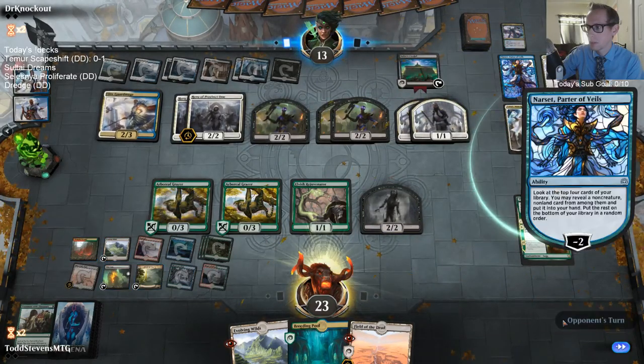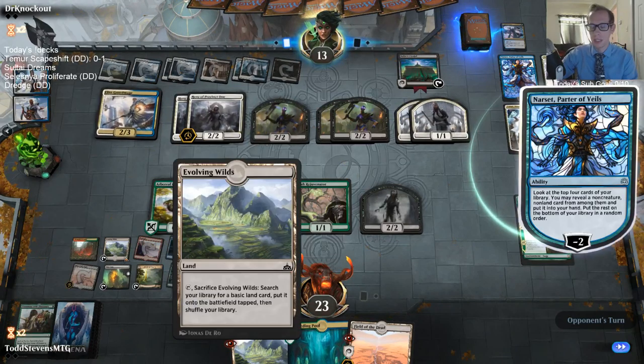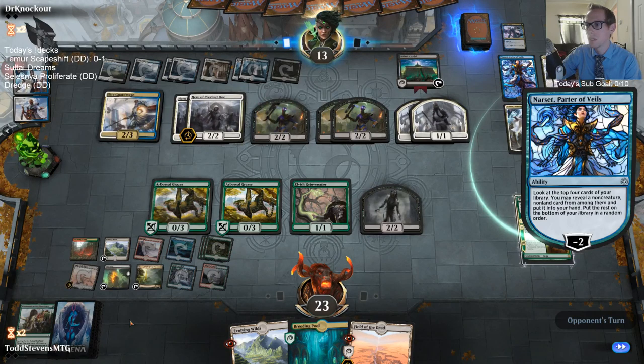Against many foes like you, hone your prowess. But my decision to grab the Evolving Wilds instead of the gate has hurt us so many times.